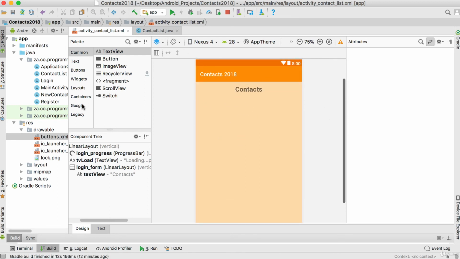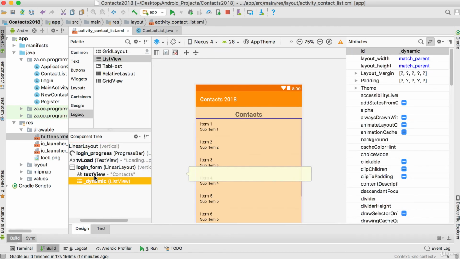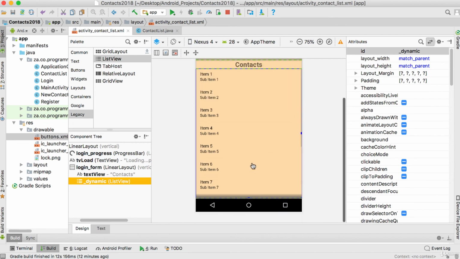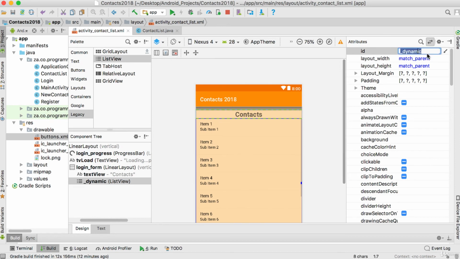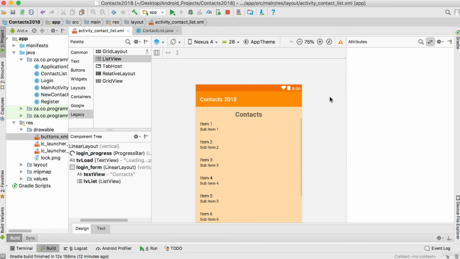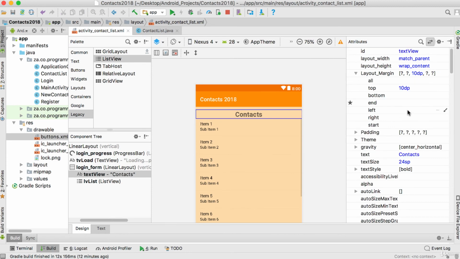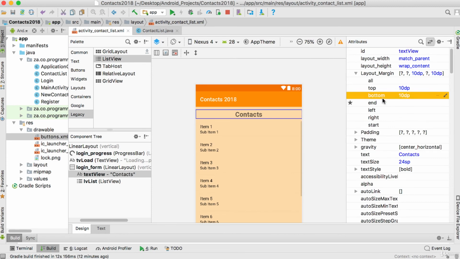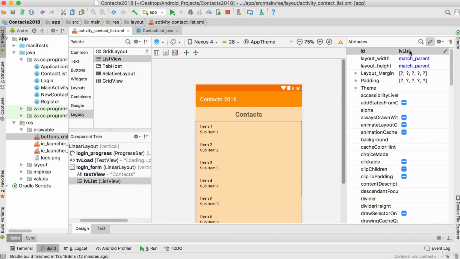Now underneath that, we want to go to legacy and drag in a list view. So make sure it's underneath that text view, and that's our list view. Okay, and that's basically all we need here. So I'm going to go there and call this one LV list, and that's our list view. So just to quickly connect it in coding, for this one, I'm going to set a margin at the bottom to be 10 as well, just to move your list a bit down. Okay, so that's basically it for this activity. So we have that one as LV list.